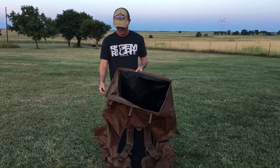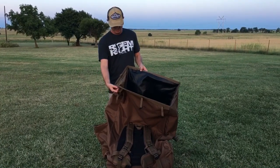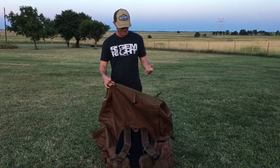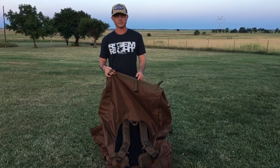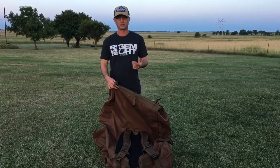I mean, that is an innovation in itself. Square mouth — I've never had a decoy bag with a square mouth. So this season I'm gonna check it out, but you close it, it's got clips. If I had to say anything bad about it, it's the plastic clips. I'm not a big plastic fan, but that's definitely not a deal breaker.